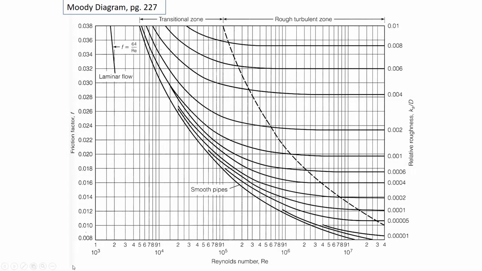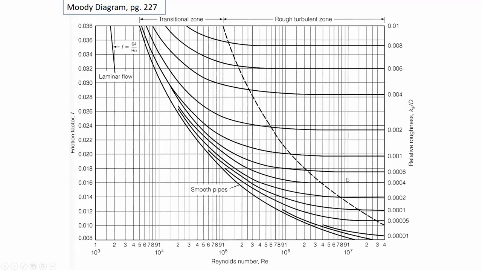All right, so we've seen the Moody diagram before, and the idea here is that if you know the material type of the pipe, then you have the equivalent sand roughness, K sub S. If you know the diameter of the pipe, then you can calculate the relative roughness, which tells you which of these curves you're going to be following. Then you're looking for an intercept with the Reynolds number for the flow conditions in question, and following the intercept over to the left gives you the friction factor.